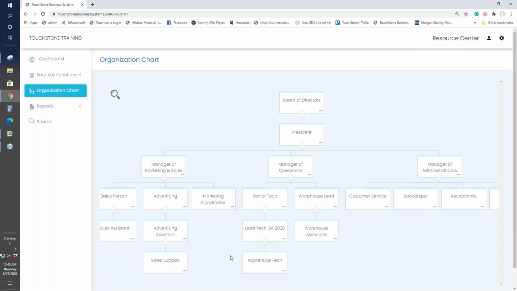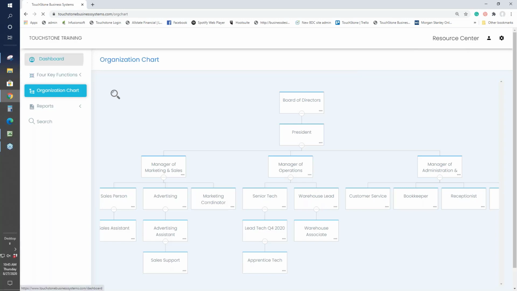Then if you think about the job descriptions as being the training, and you start to break it apart into training weeks or months, and you say, this apprentice tech, it's going to cost me $5,000 to train this person, and up here, it's then going to cost me another month and another $5,000 to train them up to here. So this helps with the growing of your operations department and basically your ability to scale and grow.